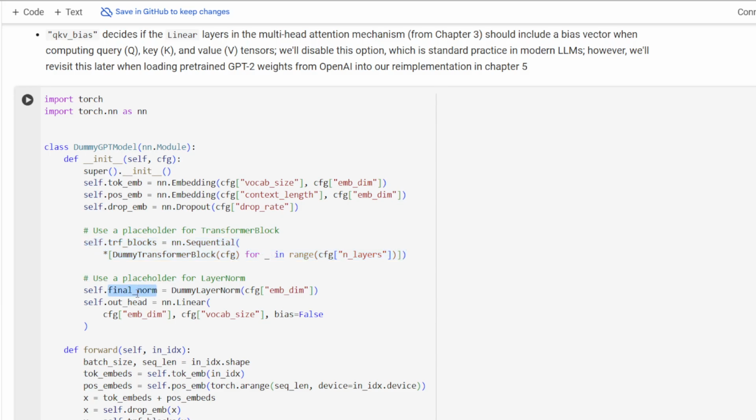And then our final normalization. We'll discuss normalization later. And then we have our output layers. We did discuss that the output layers are going to take the embedding dimension and get the vocabulary size. So they convert whatever comes out, converting those numbers back into words. That's what it's supposed to do here. And then it outputs stuff.